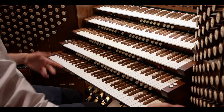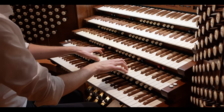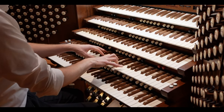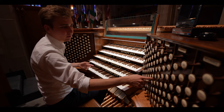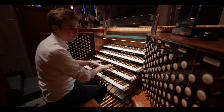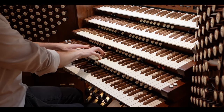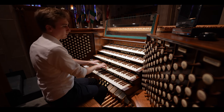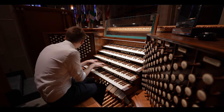Let's see Erzähler and the Celeste for that. Then we've got an 8-foot flute. A flute traverse. Flute harmonique. The Waldflute too. Got Principal 8 as well. Got a viola, 8-foot.